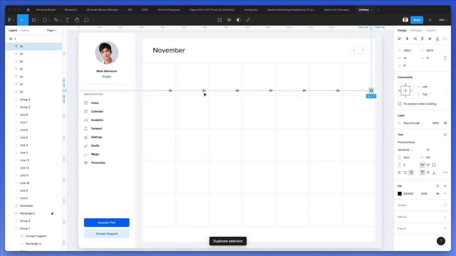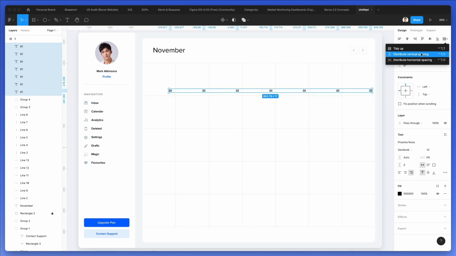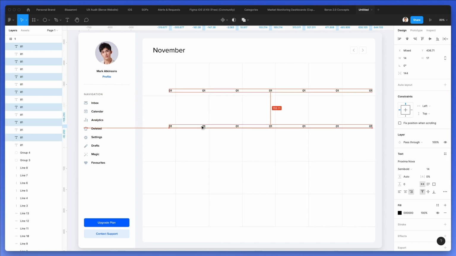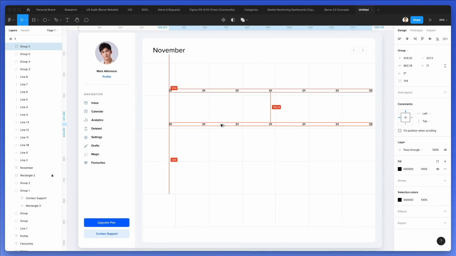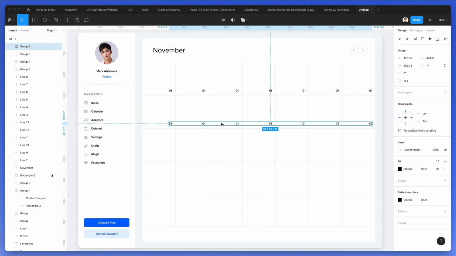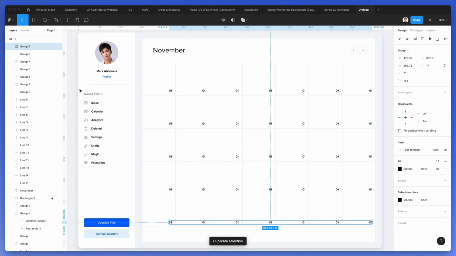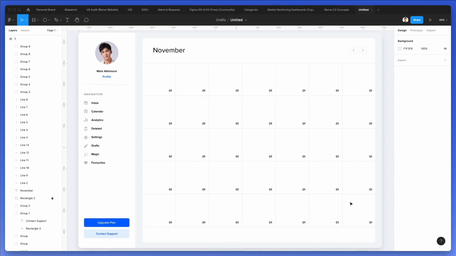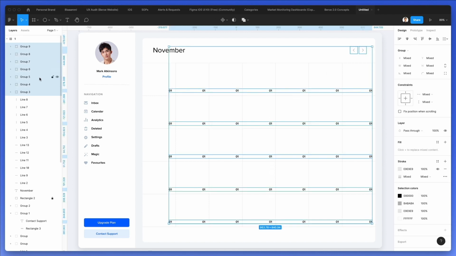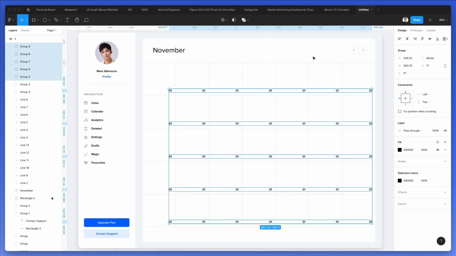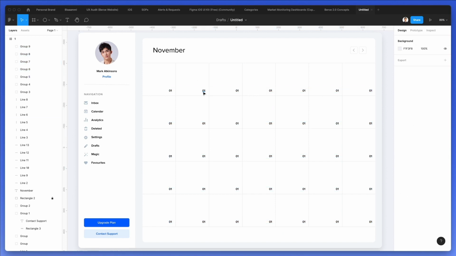Duplicate it a few times with basically Shift Alt and then Command plus D. And now what we're going to do, we're just going to bring this a little bit more on the right, distribute horizontal spacing. Now we're going to essentially, actually let's group all of them, and you're going to see in just a minute why. Let's bring them down here, then Command plus D again. And yeah, I think we actually nailed it pretty much. So let's bring this one a little bit up. Let's also go with selecting all of these, distribute vertical spacing.